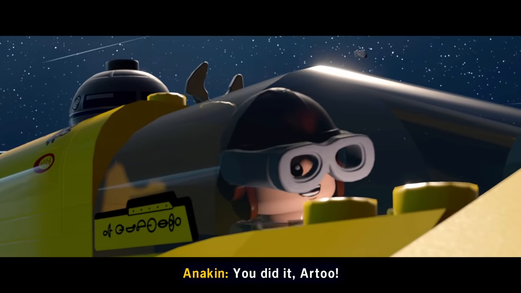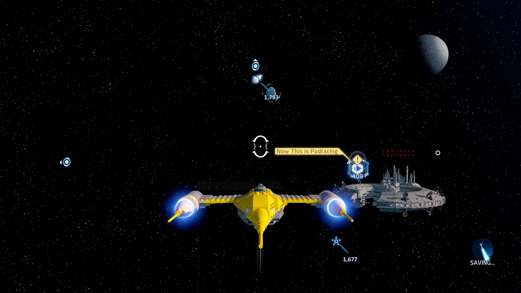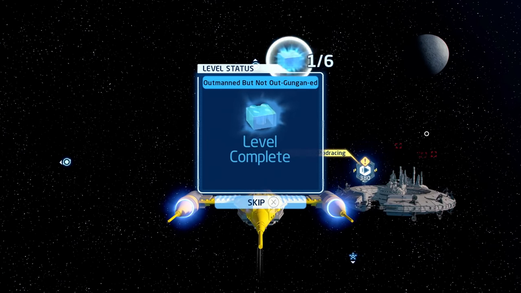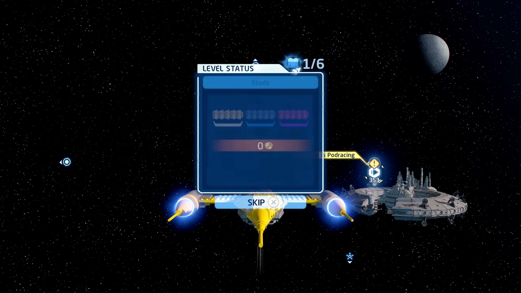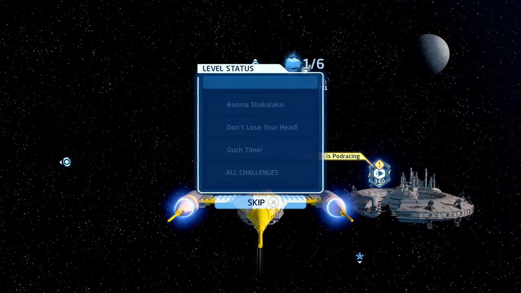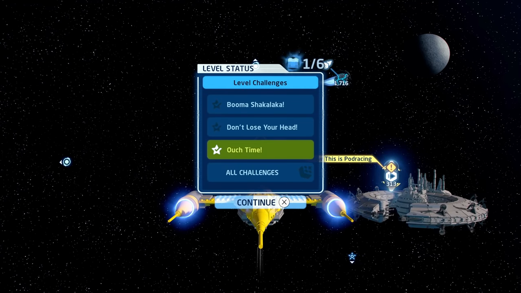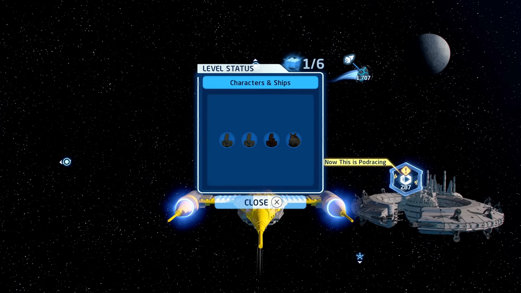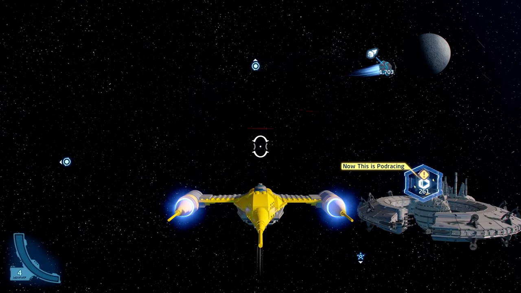What is happening? We did it, R2! Look! There they are! Where are we going? Outmanned but not outgunned. Level complete. We got free play unlocked for that level. We didn't get the true Jedi or anything. We did get some challenges done. The other two we didn't quite get. No mini kits. We do get some characters. It's not gonna tell me them. All right, weird.